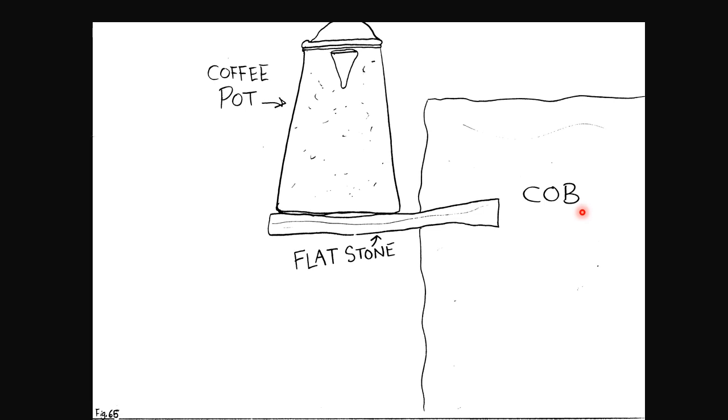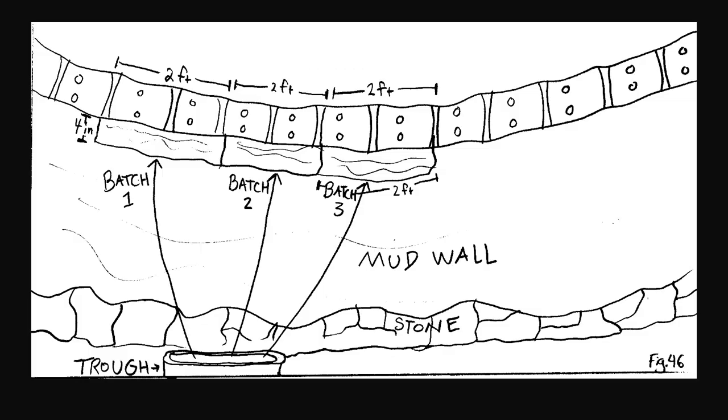And so one thing I did is, there was a beautiful flat stone that I had found while I was out walking, and it had this wedged edge like that. While I was building, I just put a board underneath this to hold it up, like a piece of 2x4. Actually, I don't think I even did that. I think I set this stone on top of the Cob wall, and I put a really heavy rock on top of it to keep it there, and I slowly built up the Cob around it, and this stone will not be coming out. You cannot pull it out because it has that wedge in it, and all this wall is holding it in, and that's the stone where I put my coffee pot every day. So that was very nice.